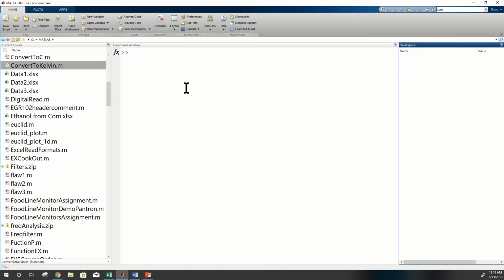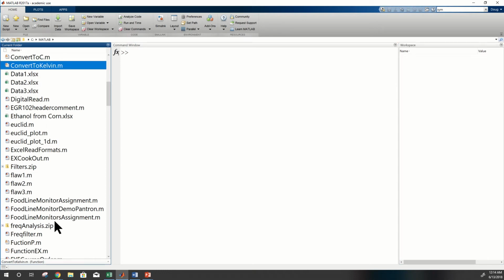If they are not set up in this way, you can just realize that things are in a different orientation within your interface. You'll notice right off the bat that mine does look a little different in that my current folder window has a lot more stuff in it than yours. The reason is that when MATLAB was installed on your computer, it developed a folder, most likely in your C drive, where it allows the program to store different files, scripts, or code to be referenced later on. That's just a default place for it to start. It can change later on as you work with the program if you so desire.